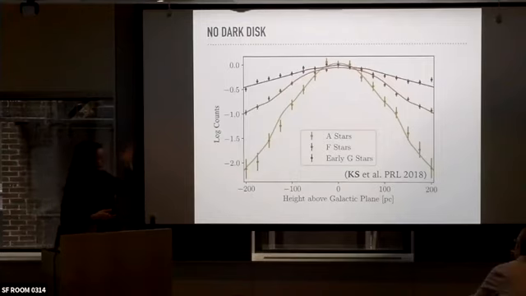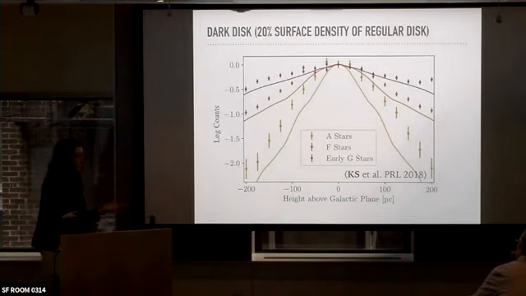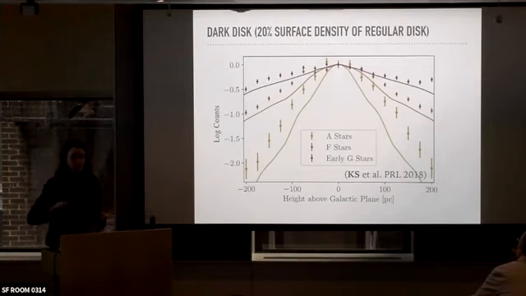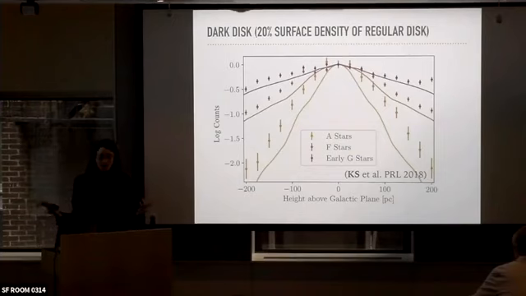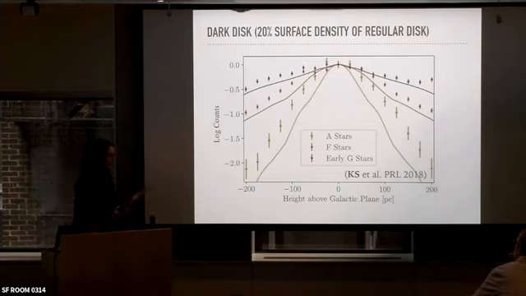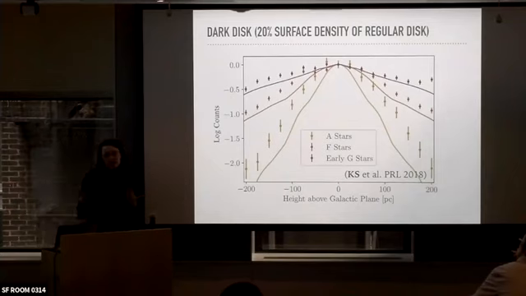And then when you change the gravitational potential, when you add a dark matter disk, and again keeping all of the parameters fixed, it looks like this. Okay, so obviously these things are not consistent with one another. Now, I'm fixing all of my inputs from the baryonic contributions to the potential. Of course, those quantities are uncertain at the 10 to 30% level, depending on what component of the baryons I'm talking about. And so, of course, if I change some of those densities a little bit, I can mitigate some of this difference here. And so some of this difference can be absorbed into just not having a perfect reconstruction of my baryonic mass model. But that's only allowed to a certain extent.